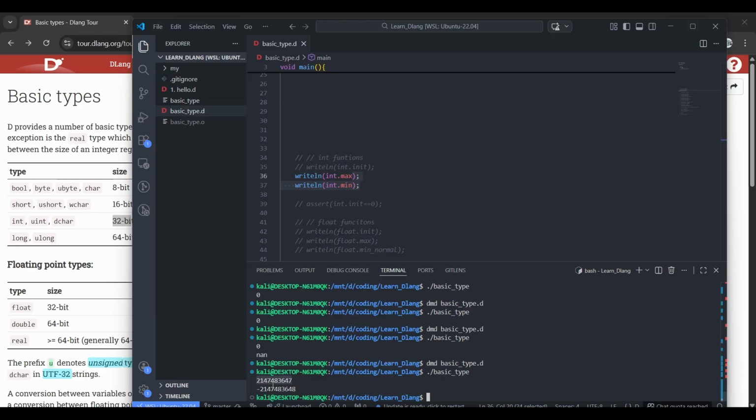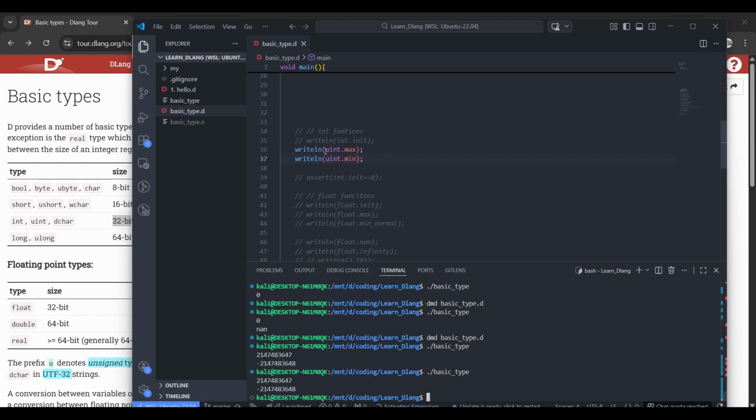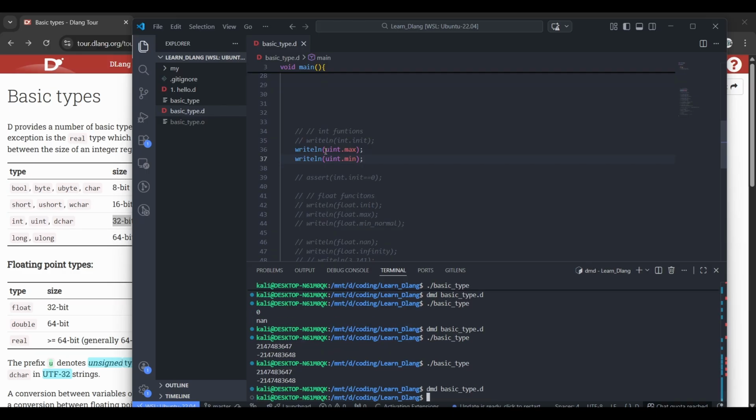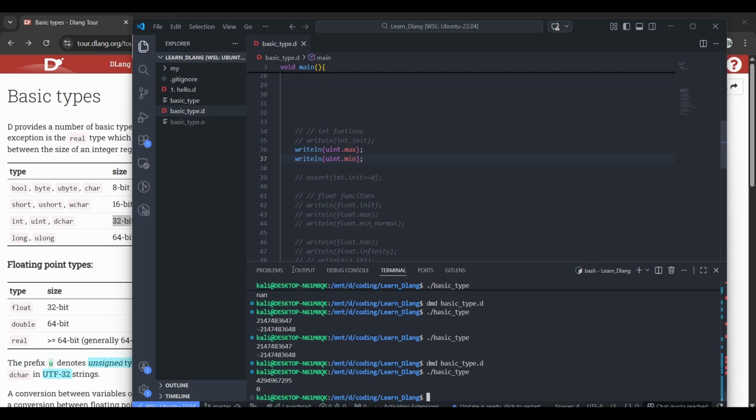You see, 2 to the power 32, I guess, 31, maybe 2 to the power 31. Our minimum value is negative of that. And if it was an unsigned int, let's see what comes as the maximum and minimum value. Okay, double of what was in signed integer, as expected.